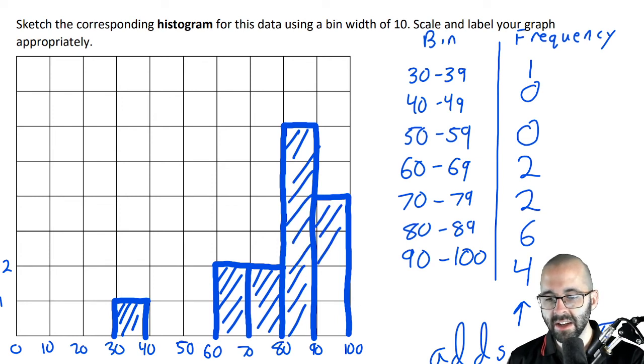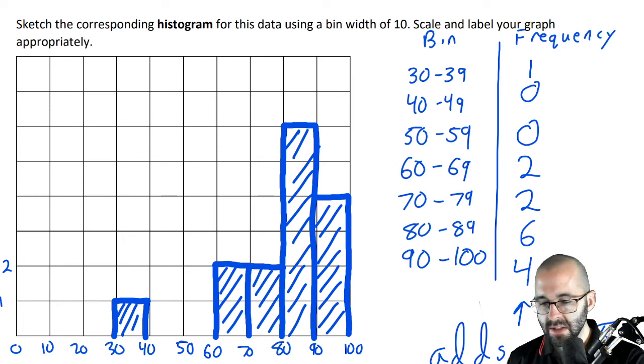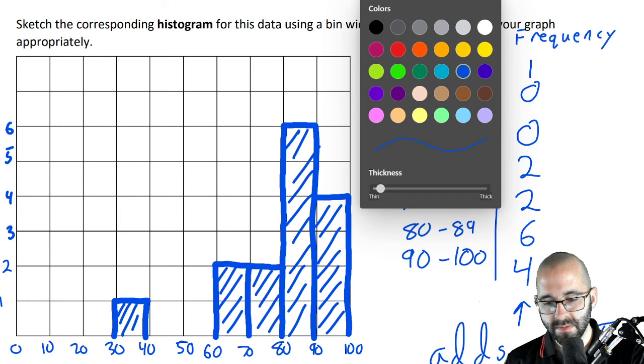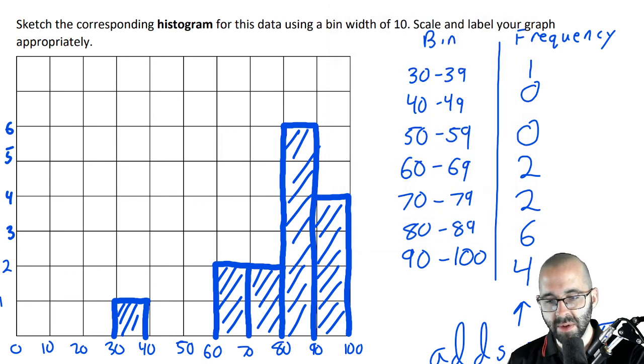And if you want to shade it in, make it look a little nicer, you can, which is good. The main thing about histograms is that they are always touching, okay? The bar from one histogram should always be touching the bar of the one to the side, right? So notice how all these bars are touching. That's a big difference between histograms and bar charts, okay? So if I can get back to that normal thickness, whatever thickness I had earlier, maybe it was that, maybe not.